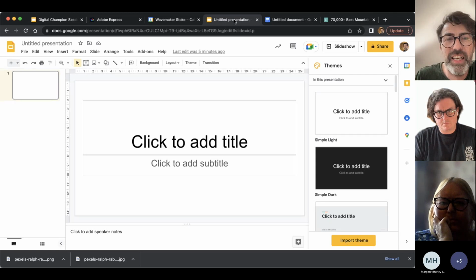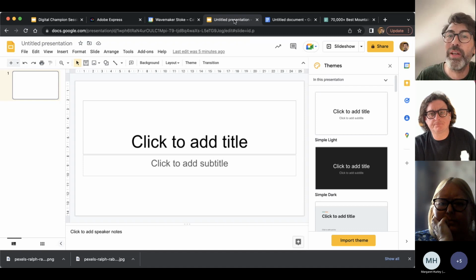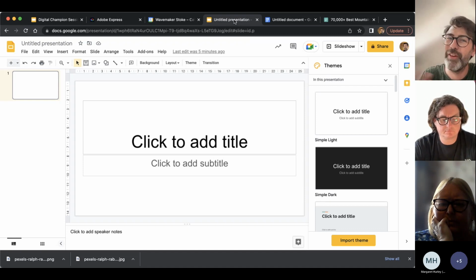So this is Google Slides. You just need a Google account to be able to access this, and then you get the whole raft of Google Workspace. And if anyone wants to know any more about that, we can always knock something together about Google Workspace, because I've done a 3-hour session on it in the past and I still didn't really scratch the surface. So there is a lot to it.